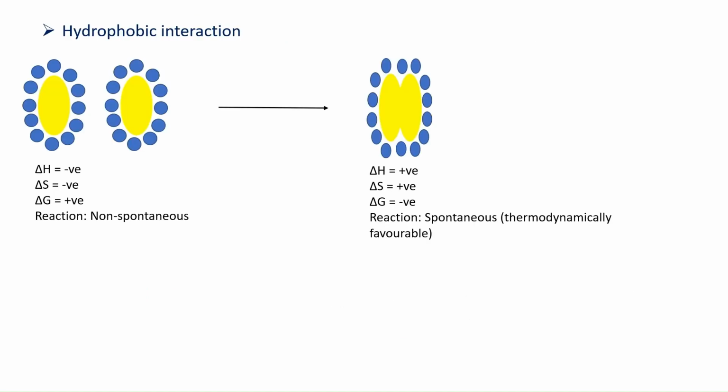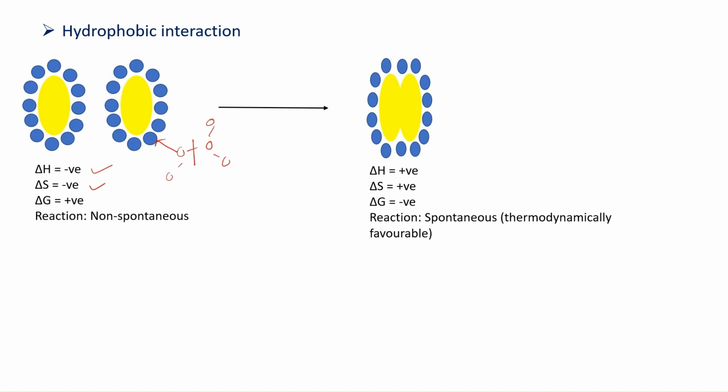Now come to the hydrophobic interaction. Again, the same thing which I just explained in the last slide, as well as the same diagram and explanation, is there in the hydrophobic interaction. Correct? What happens whenever any non-polar substance is added in the aqueous environment? The water molecules, which were earlier bonded among themselves, this bond will break and these water molecules will start forming bonds with the non-polar substance. So what is happening here? Delta H is negative and delta S, that is entropy, is also negative because here the randomness decreased, because more water molecules are involved in bond formation.